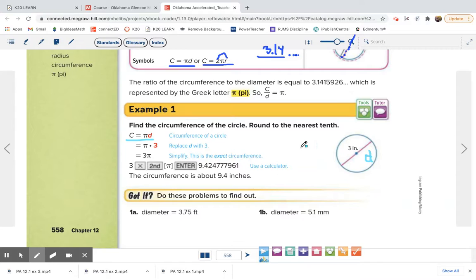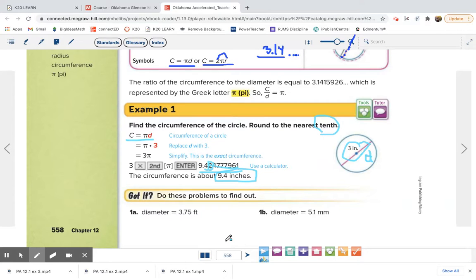Okay, but when we do that, we get this long decimal. But we've got to round to the 10th place. That is one place behind the decimal. Okay, but I don't just drop everything. I have to look behind that number. So behind that 4 is a 2. You have to ask, okay, does 2 round up or down? It rounds down, so I just drop everything, and I have 9.4 inches. Go back and put your units that you were using in the original problem. Okay, if that 2 had rounded up, that 4 would become a 5.